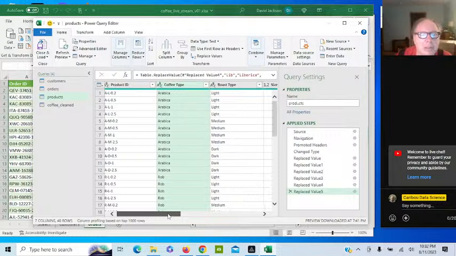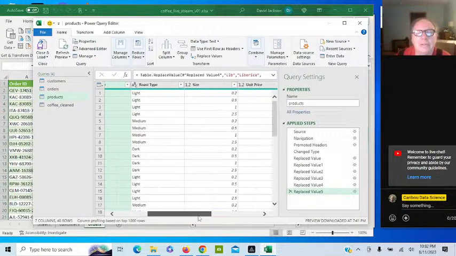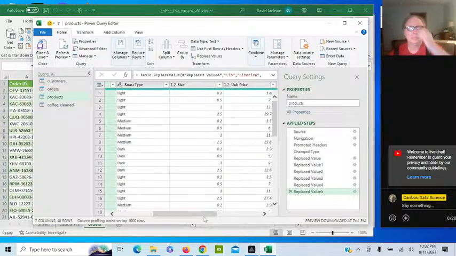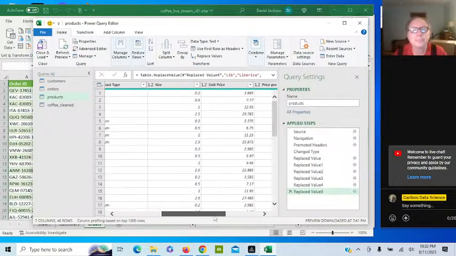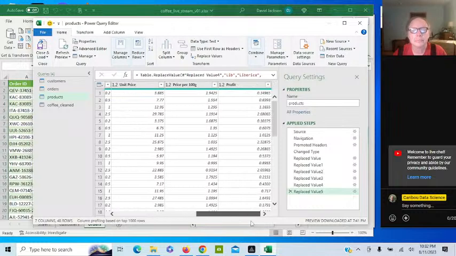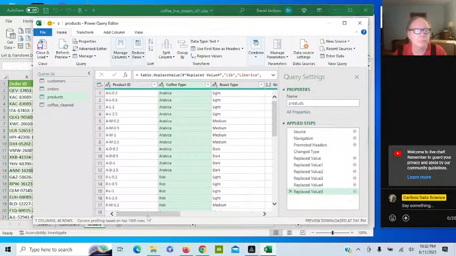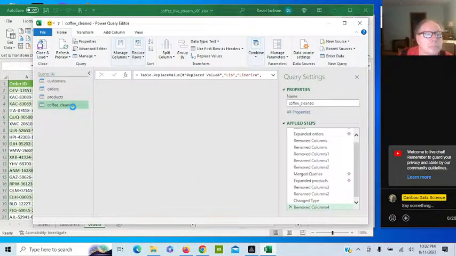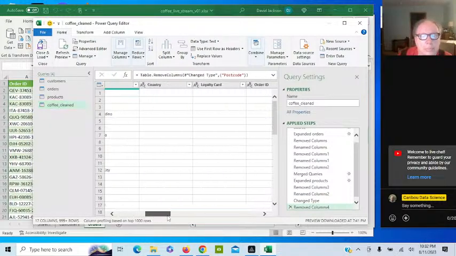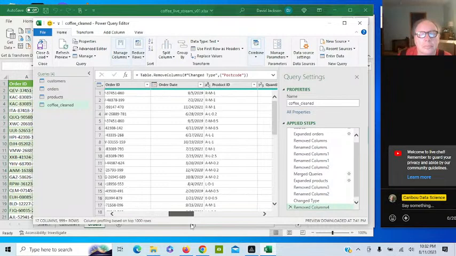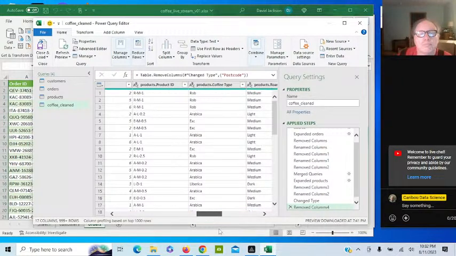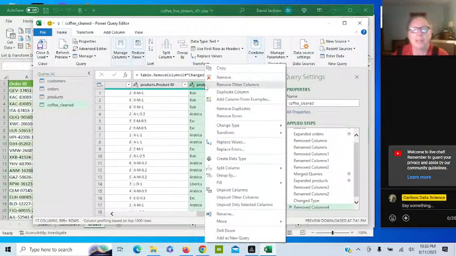Product ID. What's interesting is we don't actually have... I cleaned the wrong one, so we have to replace Rob with something.